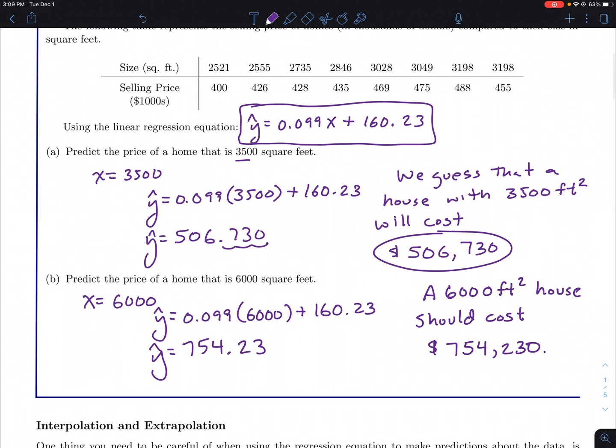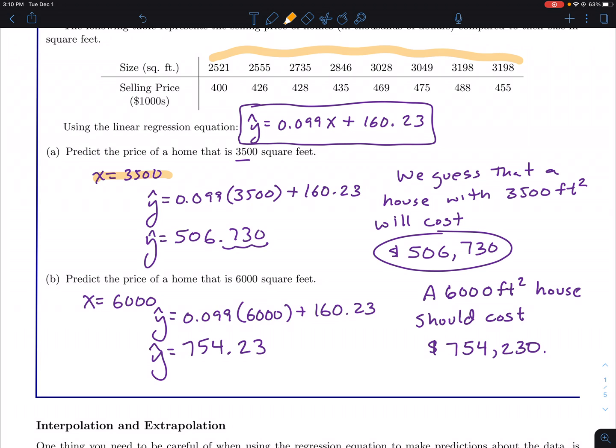If you notice, and we're going to talk about this in the next section, one of the data points that was chosen, the 3,500, is in the range of these values, or pretty close. Actually, I guess it's even a little bit bigger. That was my bad. I guess I should have picked one that was smaller. That was dumb. But the goal is there's two different ways you can talk about these regression lines: interpolation and extrapolation. Unfortunately, both of these are extrapolation because the values are outside of the original data set. Our original data set ran from 2,521 square feet up to 3,198 square feet.